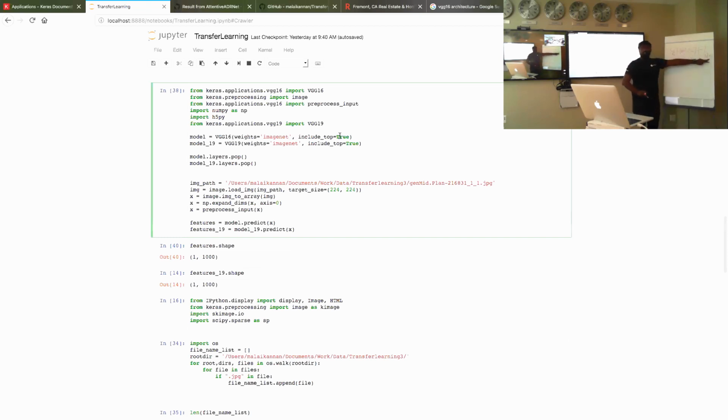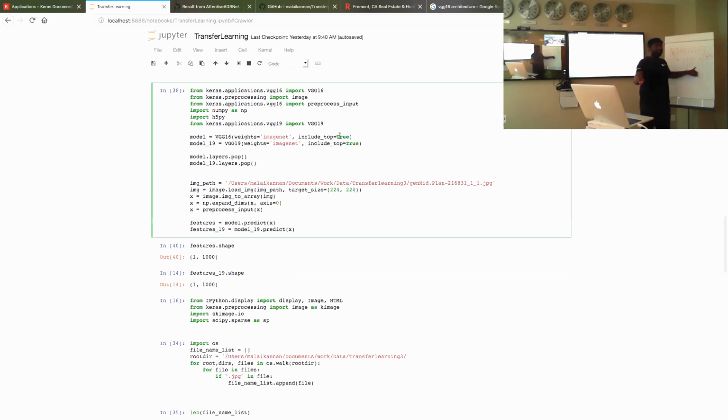Once you flatten it, you lose the positional information. You flatten it literally into one vector. Either I can pop out here, or I can go till this point, or till this point. Usually that's what people do. I've seen cases where people pop both of these out and actually train their own. If you want to pop it out, you can add your own max pool after that, or come up with your own Conv2D, add those things, and then train. I've seen people doing that too.